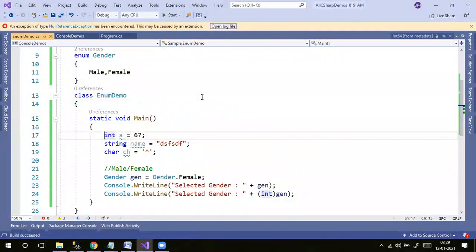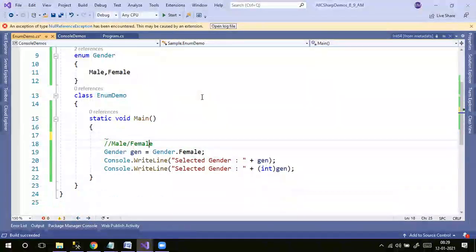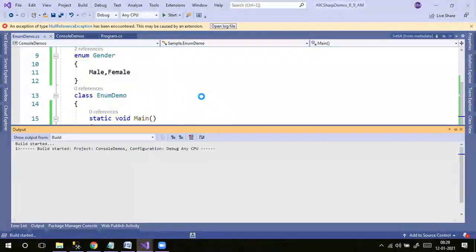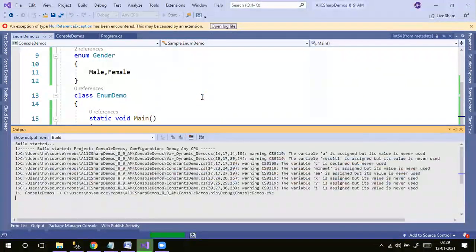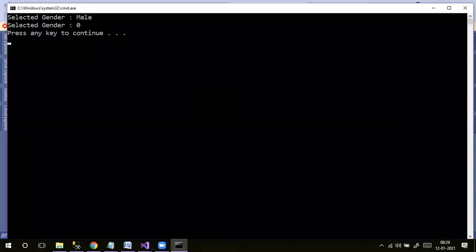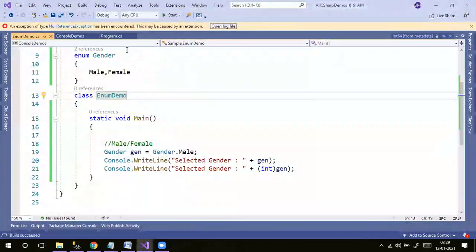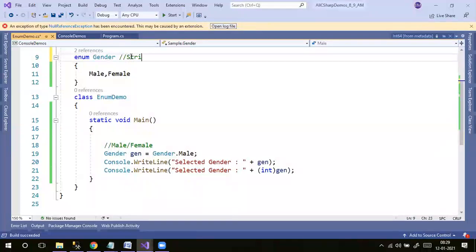So now everything is working fine. But if I store male, what will happen? When I run this, male's initial value will show 0. Why is it going to show 0? Because in enums, what is the purpose of enums? If I want to create string constants, then enums are used. If you are not giving any value, then the initial value starts with 0, and the next one 1, next 2, next 3, like that. Because of that, male is taken as 0.